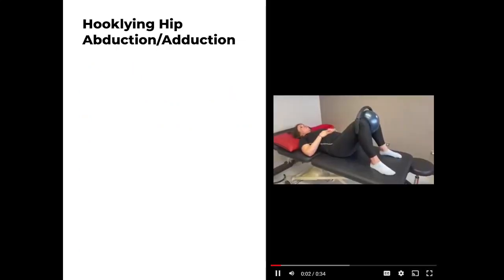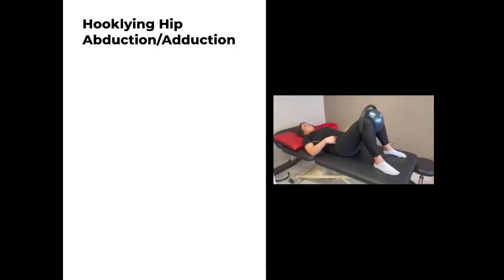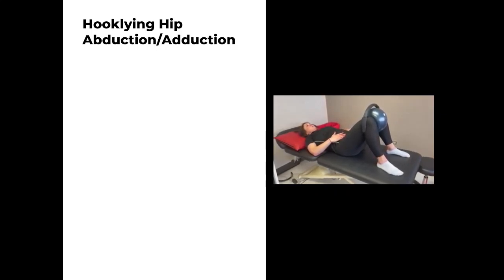This is hook line isometric hip abduction and adduction. First, you'll inhale through your nose and then exhale through your mouth as you activate your transverse abdominis and perform a gentle Kegel while gently pressing into a ball, holding for 10 seconds. And then you'll alternate pressing into a Pilates ring or a belt gently, holding for 10 seconds. And then you're going to repeat this 1 to 3 sets with 6 to 8 reps, and don't forget to breathe.